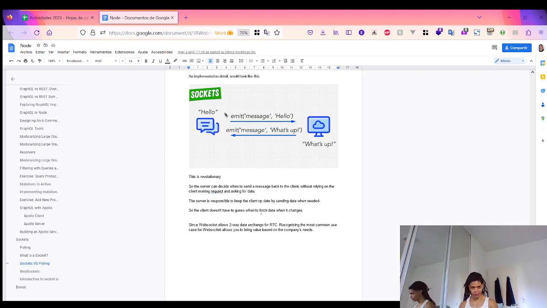So then I looked at the WebSocket, which is much like HTTP, which is the protocol where you have several implementations of how to fetch data from the server, such as Axios or Fetch. In WebSocket, we have WS.